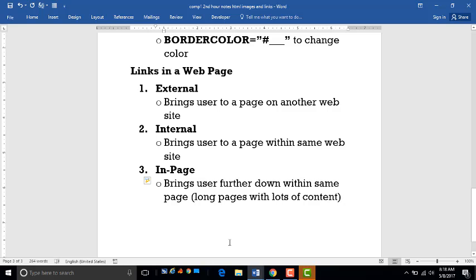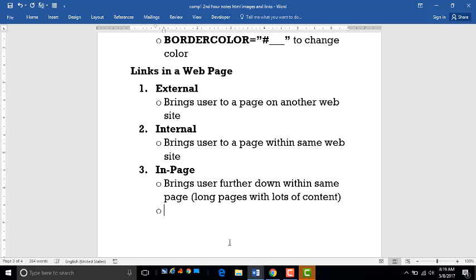The example that I always give when I talk about this with class is it's like a Wikipedia page. If I'm doing a paper on Abraham Lincoln and I go to Wikipedia, not that your teachers will let you use Wikipedia, right? But just go with me on this. There's always a table of contents and you can click to find the information you're looking for instead of having to scroll all the way through the page.